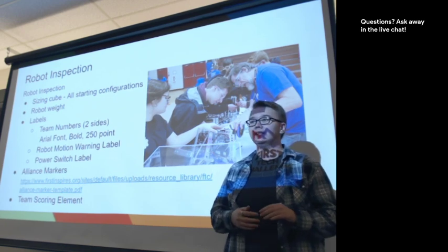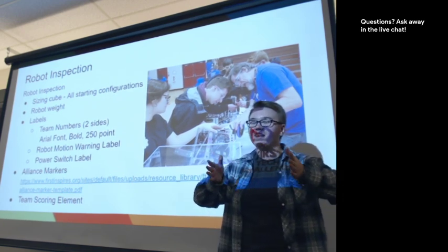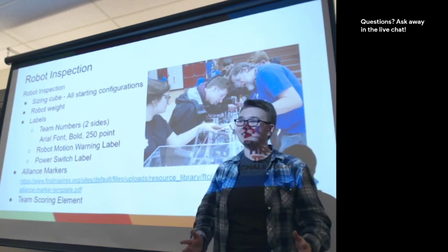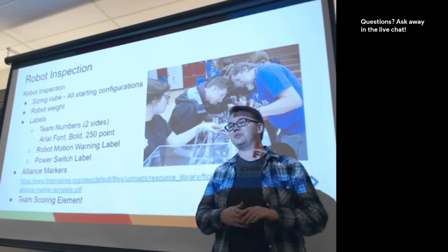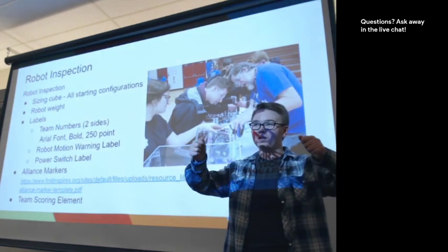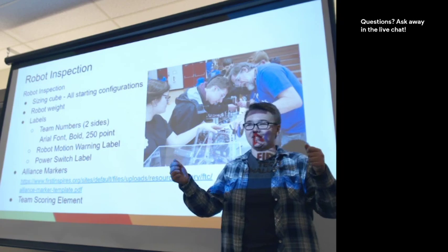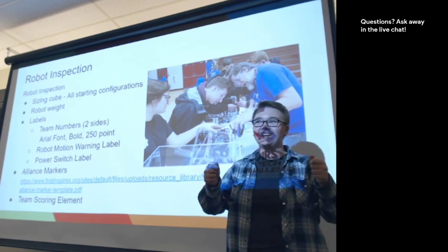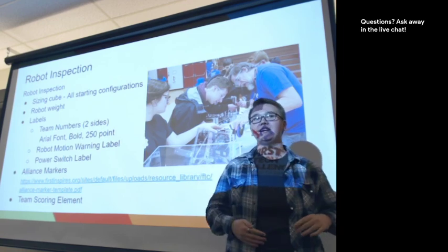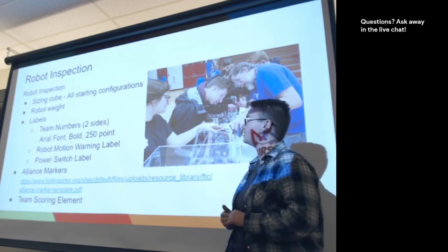The other thing that's really important is that the robot shouldn't be pushing the edges of the plastic or scraping the plastic. The sizing cube should be able to fit nicely on and nicely off. It can be hard to judge in advance because you're eyeballing it with the tape measure. It's always best to aim for just under, like 17 and a half if you can. It's better to just be clearly within the 18 inches than to be pushing the outside edges.